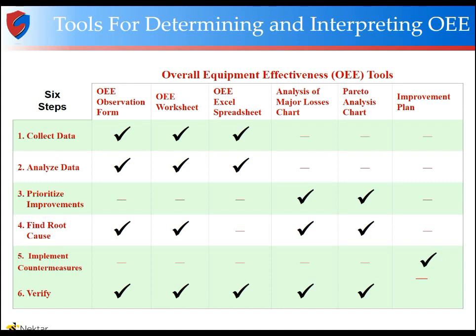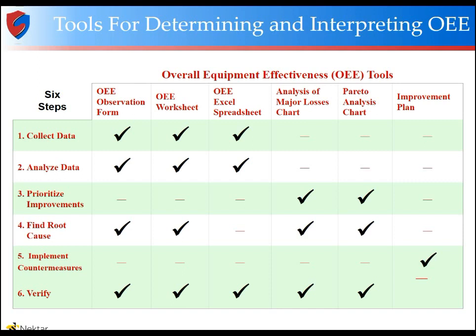Across the top, we got the tools we would use. An OEE observation form, worksheets, maybe Excel spreadsheets. I've seen Excel used extensively when it comes to OEE. A better approach would be to use software that's designed to capture OEE, where it can collect the information and collect the data and turn it into information you can immediately use.